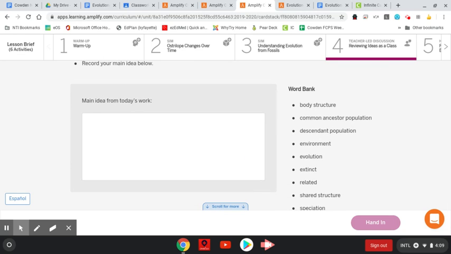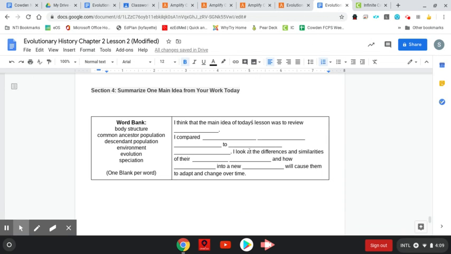And there's a word bank. She has included a word bank over here. And this is where you're going to type in your answer. However, I have created a fill in the blank for that as well, for you to type in. Only one word per blank, so a couple of these are multiple blanks. It means that section would have multiple words in it to help you answer that.